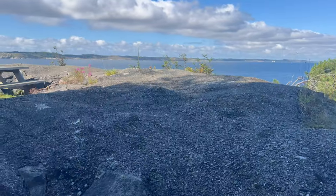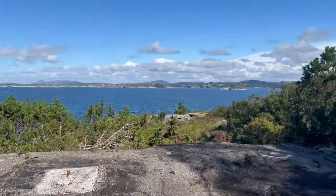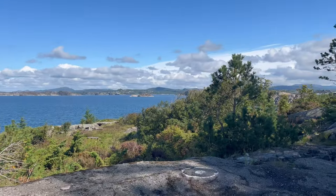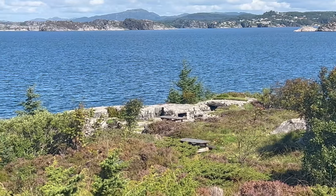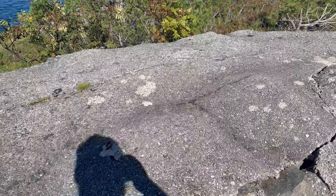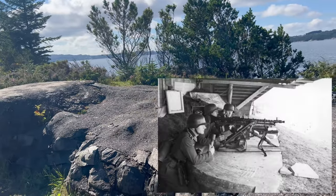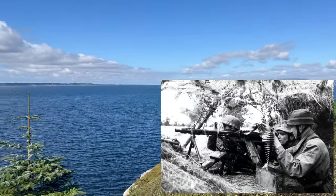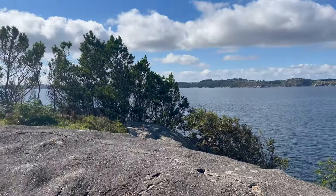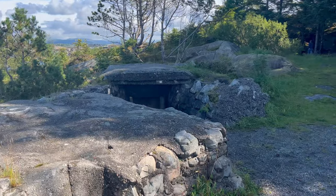But look at this, how cool is that? So you maybe have a little picnic here. Maybe this is where the officers would have their daily lunch. You could overlook everything. Maybe this is where some of the cannons would be placed. And look at that. It keeps on going and going. There's more dugouts and little tunnels, little bunkers out there too. Looking at the rocks, you can still see these hooks. I wonder what this was used for. Maybe to fasten the cannons or guns to this ridge. What a point to control. Imagine trying to conquer this. Allies would have had a big problem if they had to try to smoke Germans out of this place. Wow.